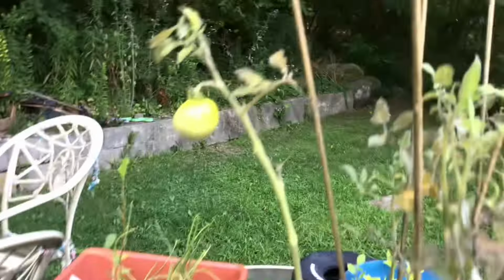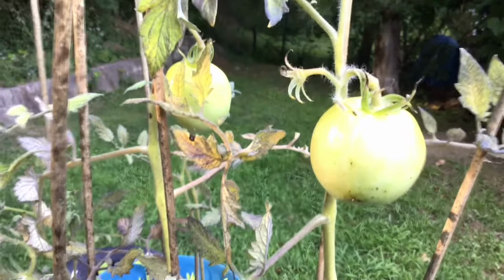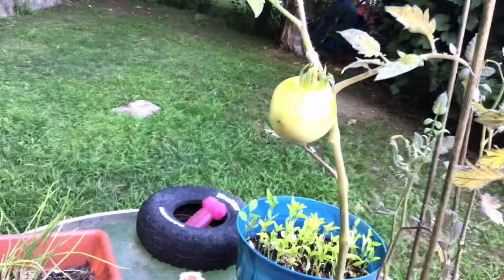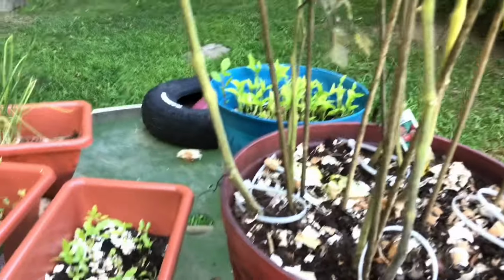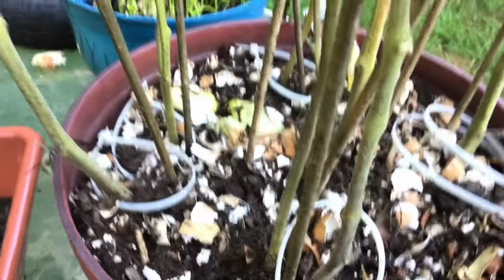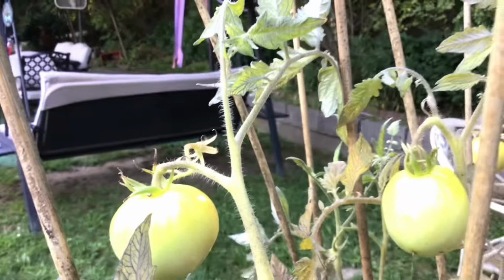And here's the tomatoes. Now look, you see, I have two tomatoes here. This one looks like it's starting to get a little red on it. I have the big tomatoes in here, the vine, and I have little cherry tomatoes in here, which I already got like four or five tomatoes off of. That's all it's produced. It hasn't had any more yet. So I'm waiting for this. There's definitely more buds on there. Hopefully it'll come to fruition.